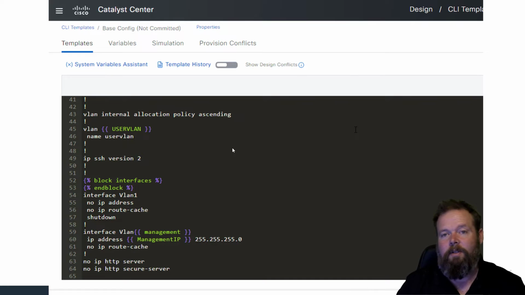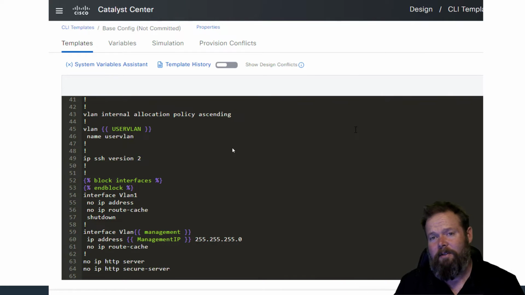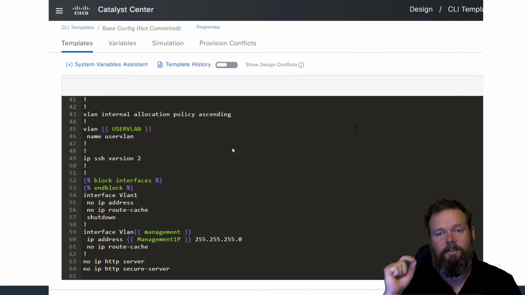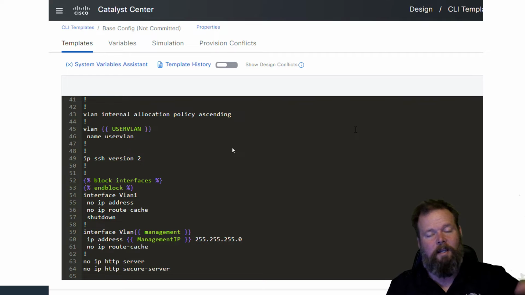And since we're storing them in Catalyst Center, we all know that we're on the same page. Now, a lot of us have been going, yeah, we use golden configs, but how often does that golden config become dated? I still, to this day, see clients using deprecated commands whenever they configure brand new switches because they're using a golden config from 10, 20 years ago, okay?